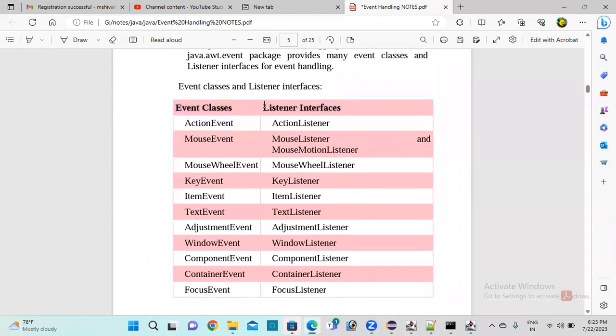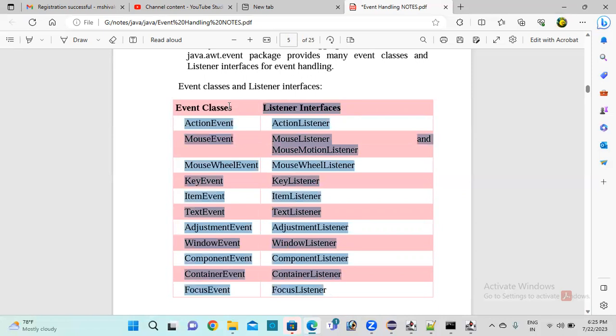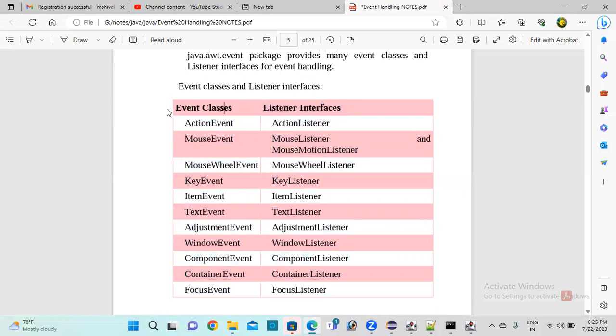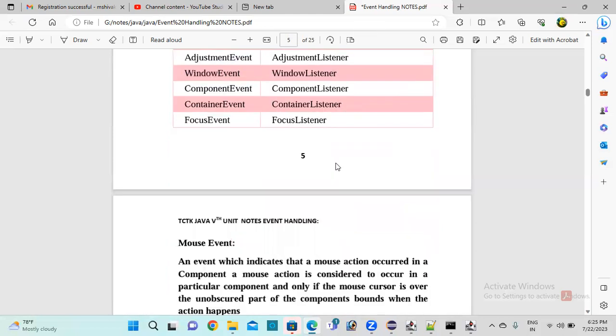With the help of this listener interface, you use these classes for accessing the button component information, the mouse component information, anything on the keyboard, anything on the applet. Now they are saying the listener interface has some drawbacks. What is the drawback? Let us see.